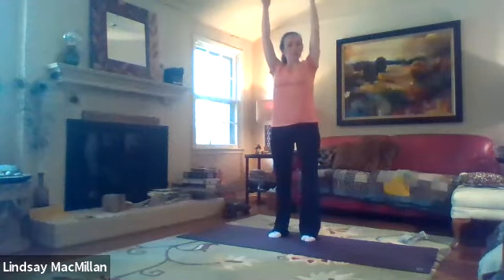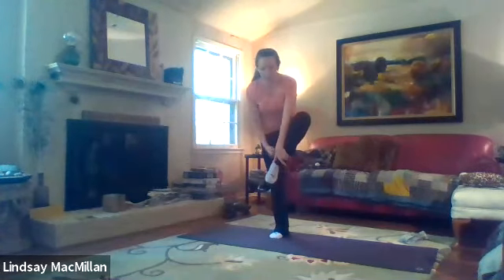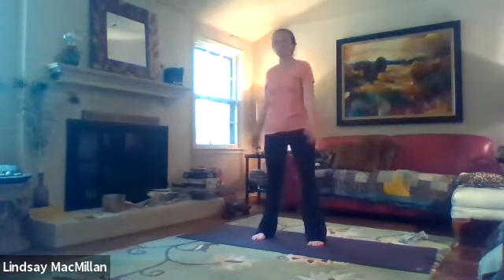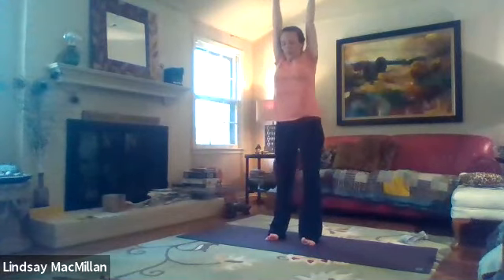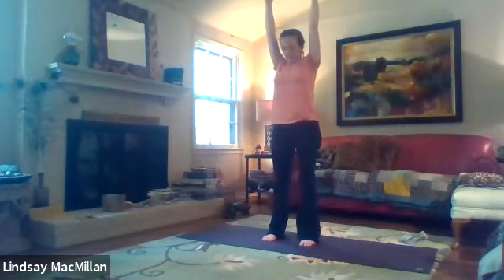So we're going to start with standing up and then just begin with simple mountain pose. Reaching our arms all the way overhead and beginning to ground down through our feet. You can start to sway from side to side if you want. Taking a nice deep breath, reaching those hands overhead. Feel the shoulders grounding down and kind of sway. Let's start to notice the toes creeping down into your mat. And let's lift the heart.